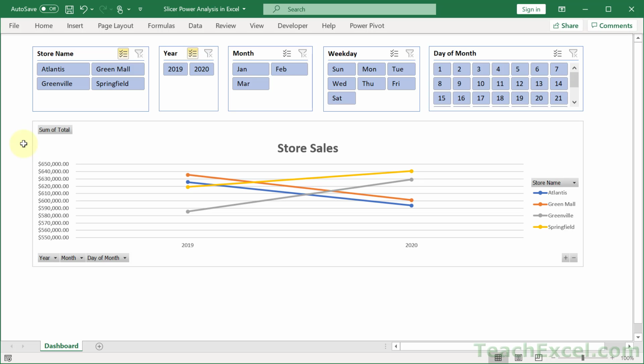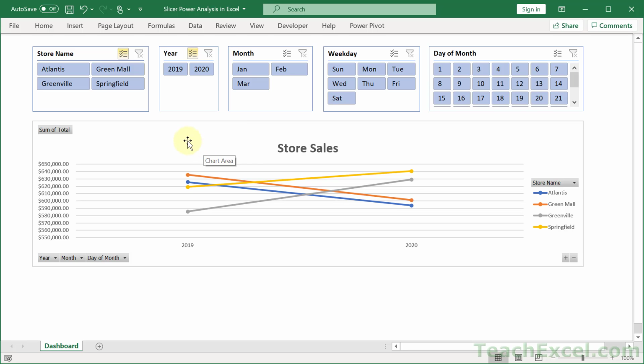Here, I'm going to show you how to make a powerful visual analysis of your data in Excel. And in this tutorial, we're going to take basic plain text and transform it into what you see in front of you here. For this example, I'm going to be analyzing sales for stores across multiple years and months, but you could use this for pretty much any data set because the skills I show you here are going to be universally applicable to analyzing your data in a visual way. Now let me show you what we can do here.